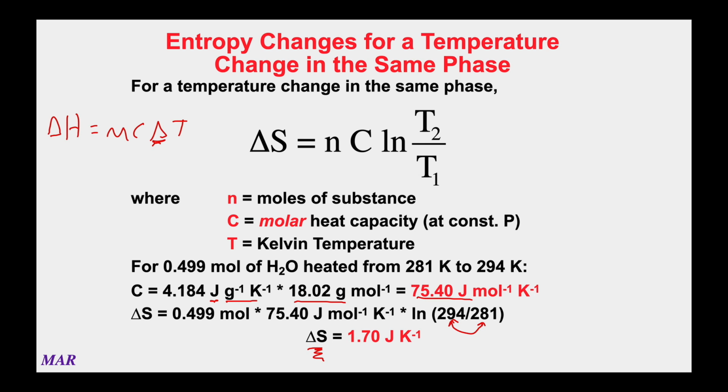The individual entropies of molecules will always be positive numbers. They are the values that have to be greater than 0. Only 0 is the perfect crystal at 0 Kelvin, which is basically make-believe. A change in entropy, though, can be positive or negative, and we'll start talking about how to interpret that.